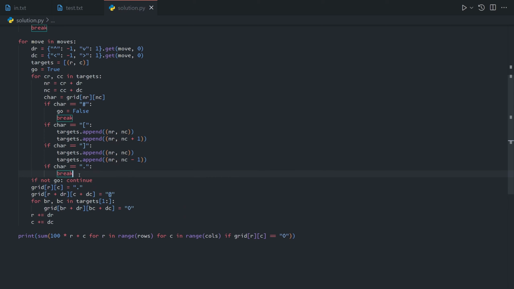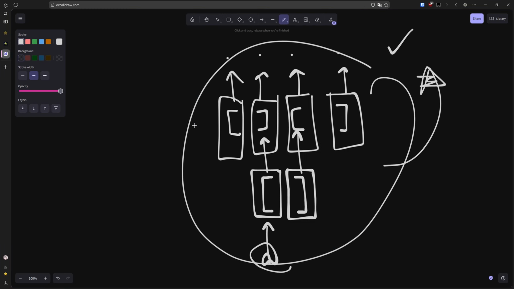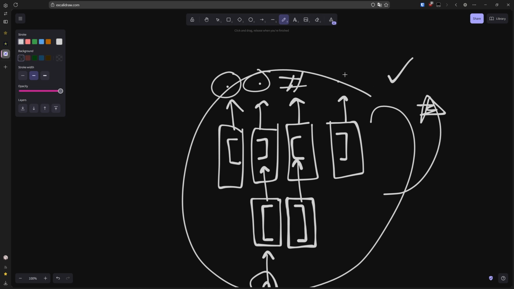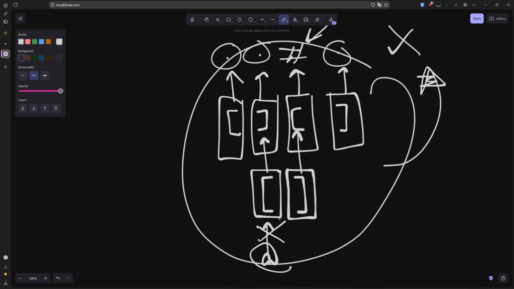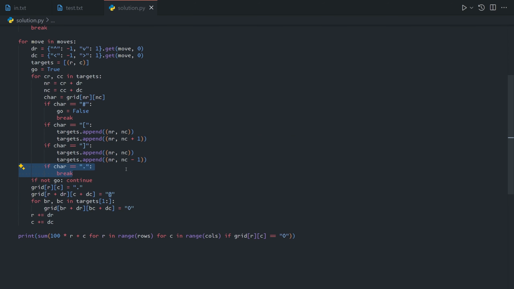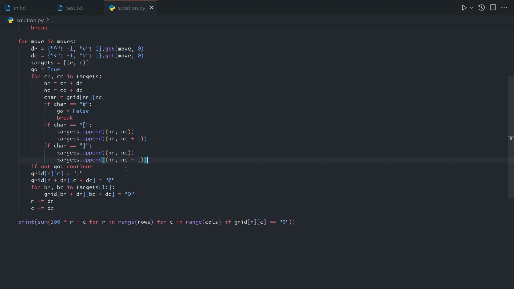The only caveat is that if we see a dot, we can no longer break, because just because one thing is not blocked doesn't mean everything is unblocked. For example, here, if this dot were replaced with a wall, then even though these dots are unblocked, this one is not, meaning that we cannot make this movement at all. So we cannot take an early exit on dots. So we delete that part and we don't need to put anything else there.